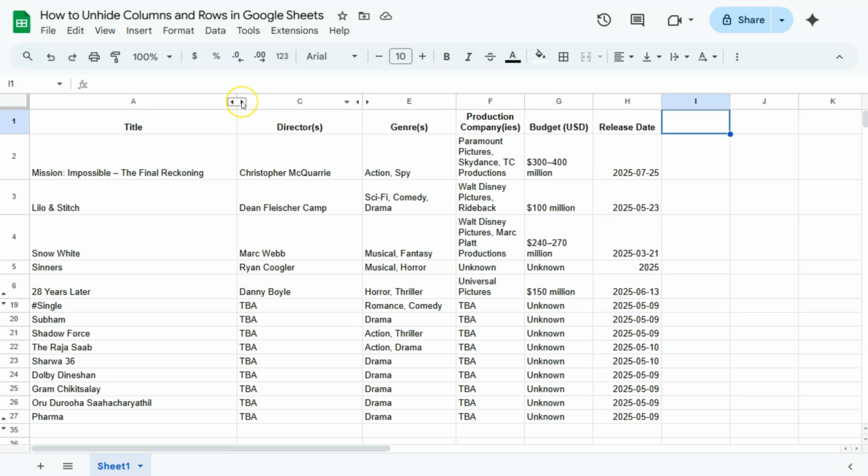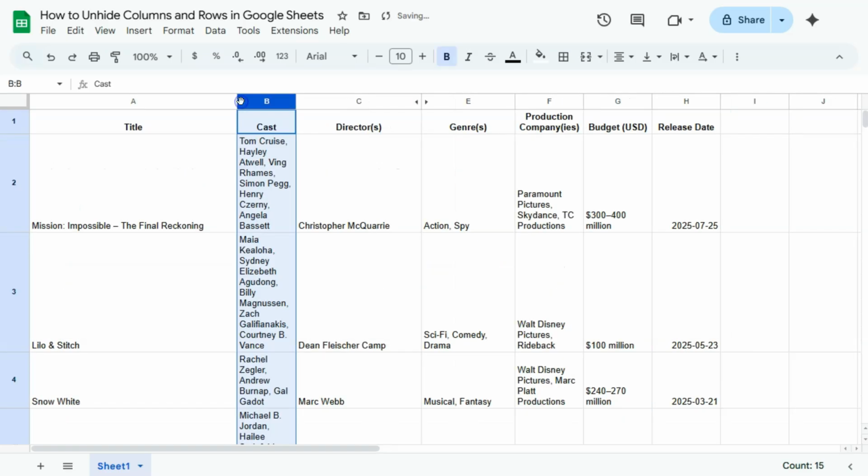But if we click on this, you'll notice that our cursor changes into different types of cursors when we hover over between our columns. So right now, what you need to see is this one. We have the regular mouse pointer or cursor, and if you hover over it, this is what it's supposed to look like. Nothing else. If we click on it, it will show that hidden column, which is our column B, our cast column.